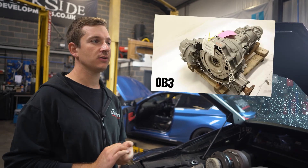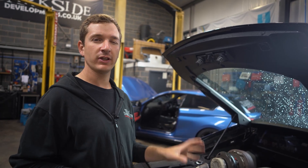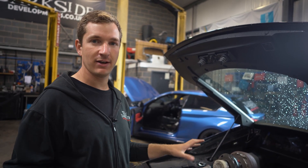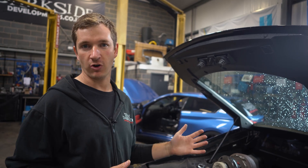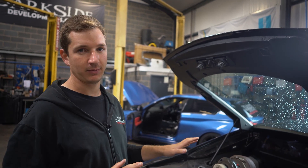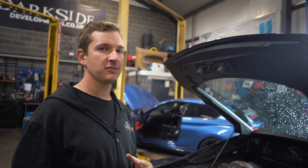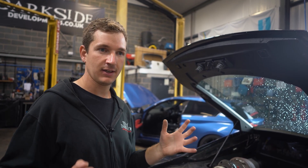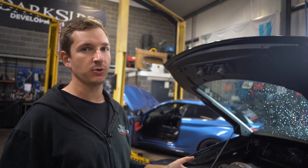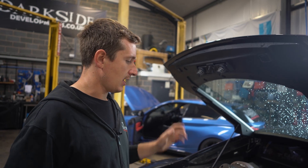If we go for a V6, we've got one definite option: the OB3 gearbox. Not sure if there's an OB4 which is four-wheel drive. The OB3 - the only cars we can see it fitted to were the front-wheel drive 2.7 V6s, which are quite rare in the UK. They normally have a multitronic unit, which is like a very old transmission thing that's absolutely garbage - that 2.7 engine is good but it just goes into that crap gearbox. Looking at what we can see, the three-litre V6 twin disc clutch is very strong and you can get a slight upgrade for it which will easily take the power we're wanting.